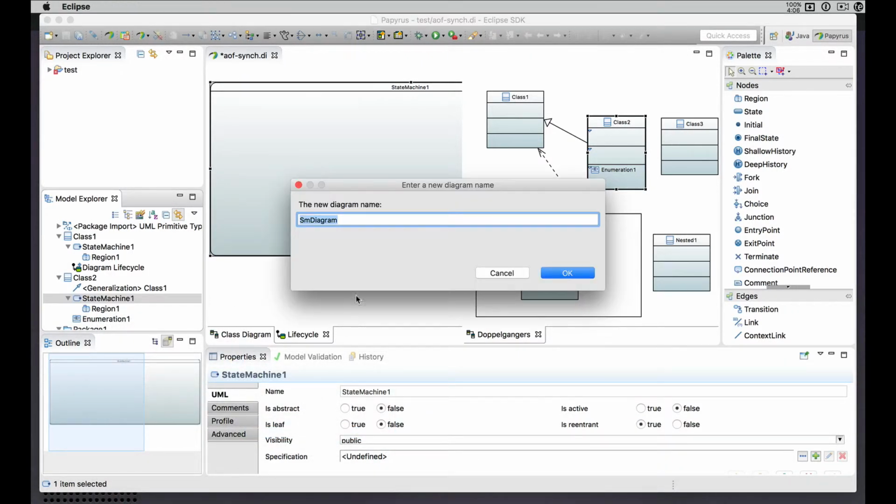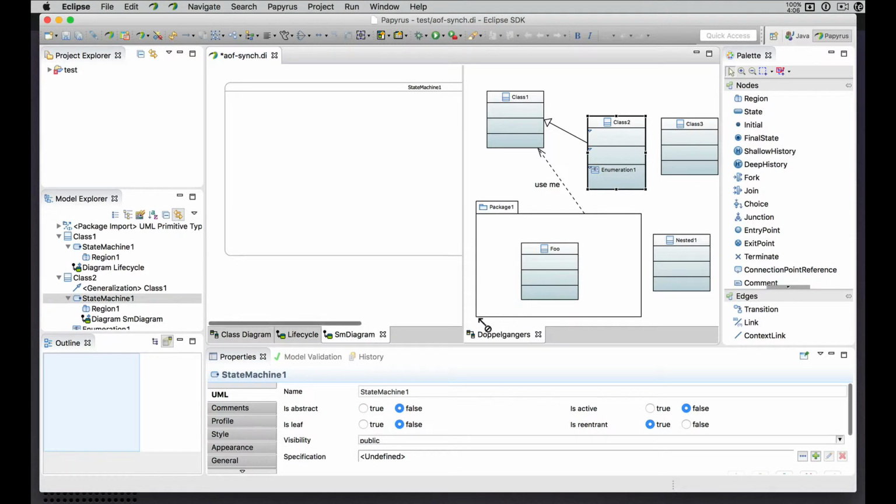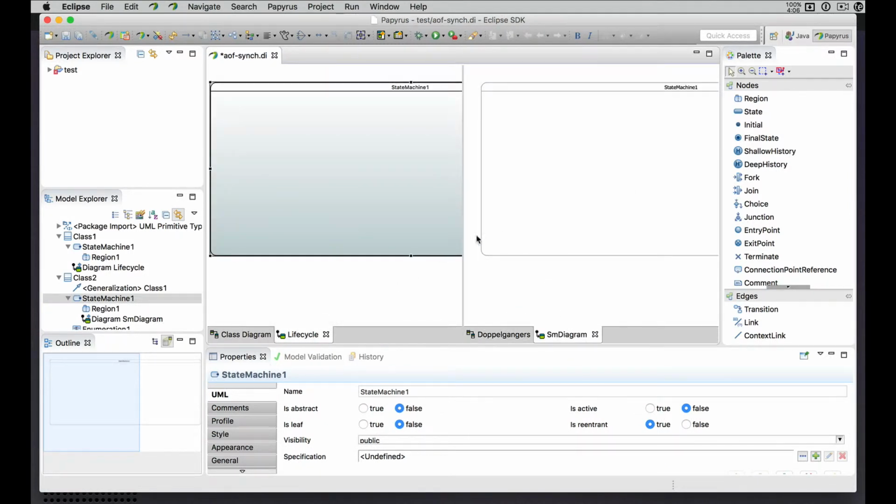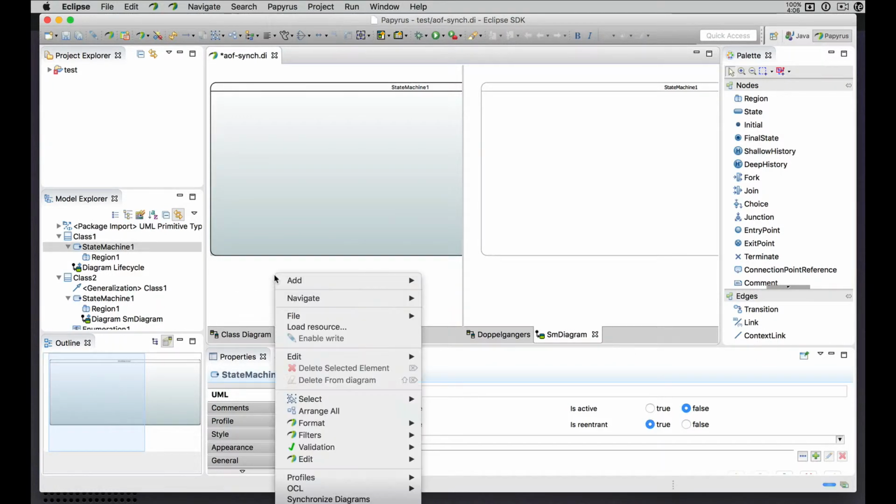Create a new state machine diagram. I'll call it whatever. Put that over here so that we can see them side by side. And what we'll do also then is we'll synchronize these diagrams.